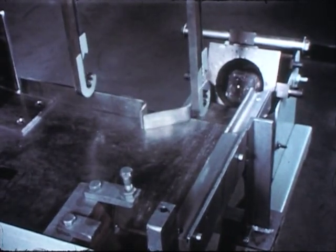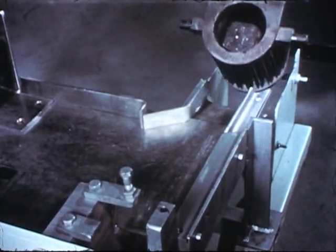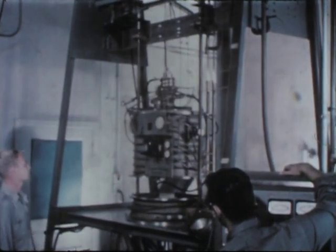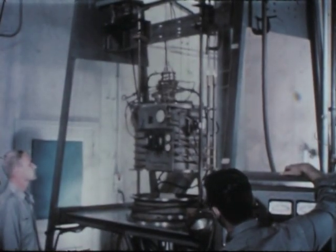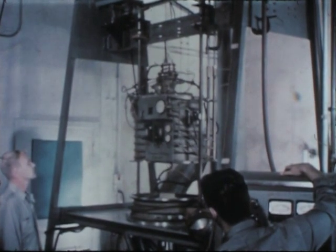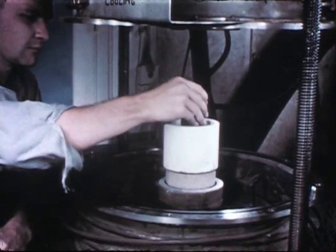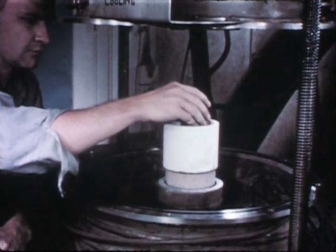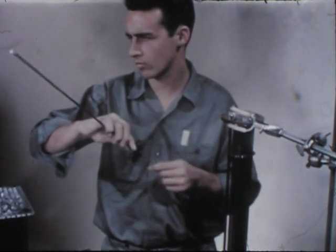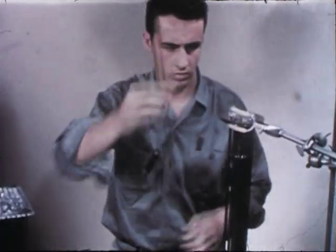Fuel processing completed, the purified ingot is transferred to fuel fabrication, the second phase of the fuel cycle. The primary aspect of the second phase is the development of the injection casting technique. While prototype equipment is being fabricated, development work proceeds in conventional furnaces. The molds used are graphite coated precision-bore Vycor tubes.